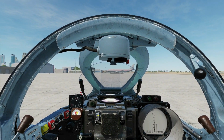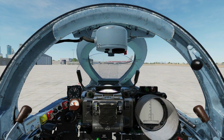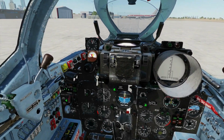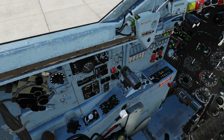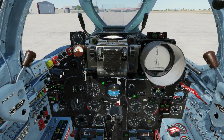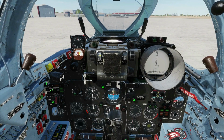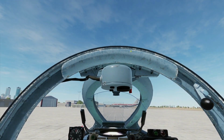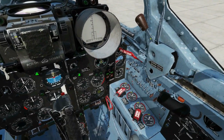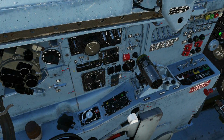Today we're in the Mig-19P and we're doing an updated cockpit familiarization video. For this video, just to split it into sections, we've got left wall, left console here, the front instrument panel here, gun sight, bow, and right wall and right console. Starting on the left wall as far back as we need to go, we've got this guy here.